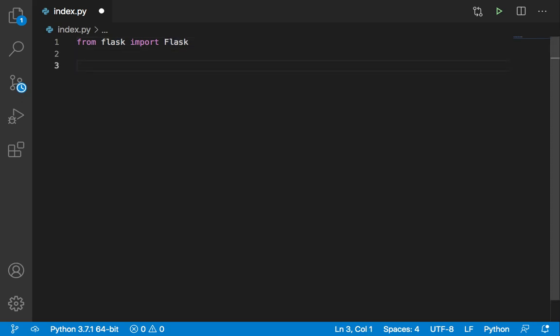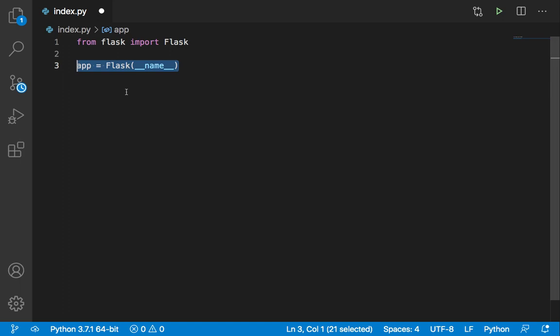The second thing is that we need to add some configurations so that we will be able to run this in the browser, so that we convert this Python file into a web application. To convert this simple Python file into a web application, we need to say app equals Flask, and inside that Flask, I'm going to pass underscore underscore name underscore underscore. This is very, very important. You need to define your application as a Flask application.